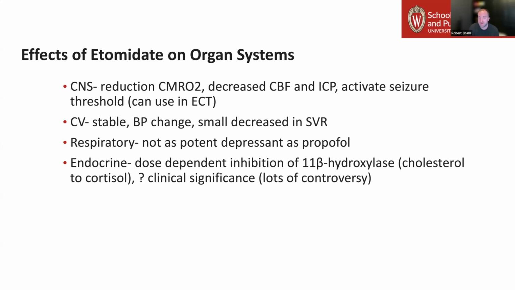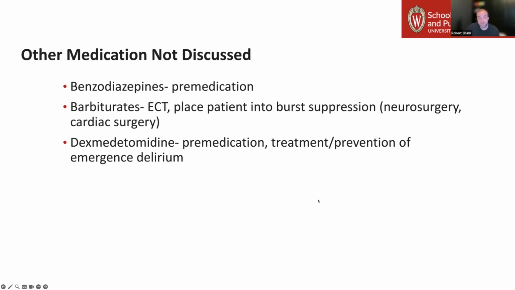And again, there's lots of controversy regarding this. Is it clinically significant? Is it not? We know it happens, but are we really going to see profound changes? It's hard to say. As a pediatric anesthesiologist, I have used etomidate, I think, one time in the past 4 years. So there are other medications to utilize other than etomidate, but it is a medication that is still utilized, especially in the cardiovascular population.